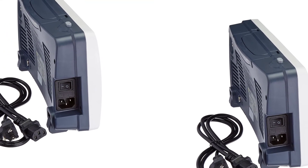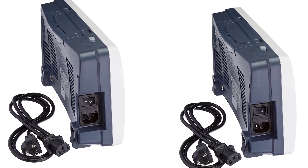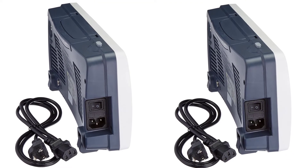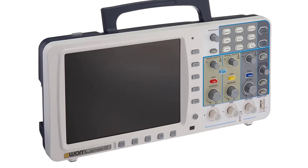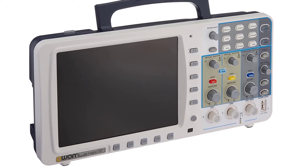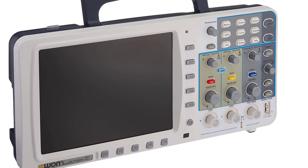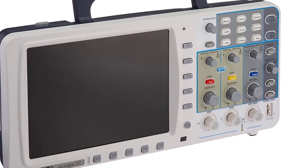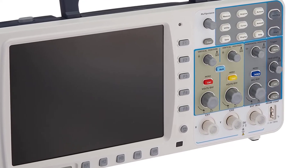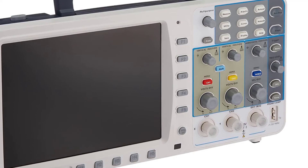Battery life is good, while the user interface seems to be on point. All the functions are well mapped, so it's much easier to access each feature — something that is poorly executed in many similar scopes. This unit also offers free firmware upgrades from time to time to improve the performance of the scope. With this unit, you get two channel options, which is what you will need for most applications. Bandwidth is 100 MHz, while memory is 10 MPTS. The unit also features an SVGA port that allows you to enlarge the waveform display, complementing the high-resolution screen the scope already has.